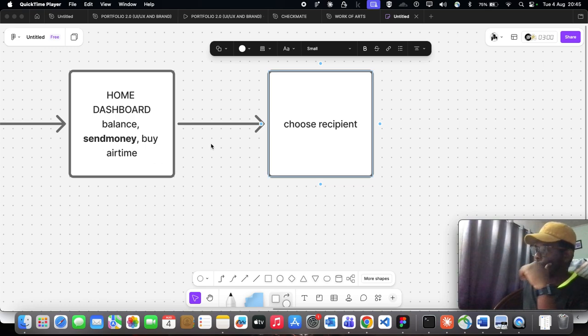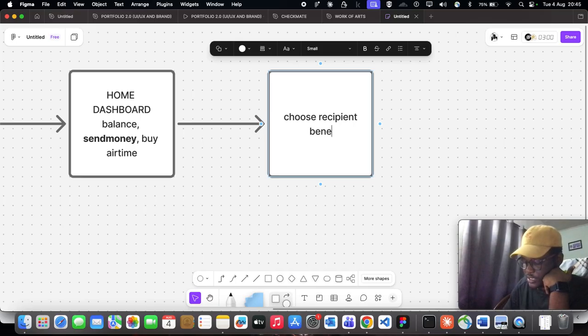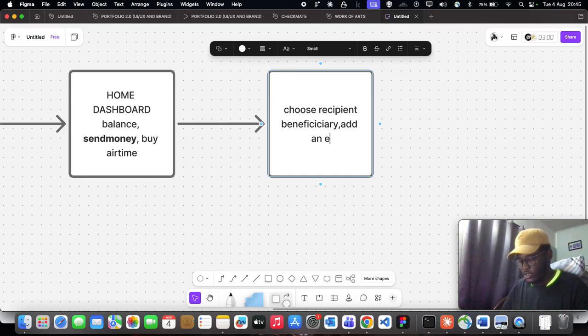Also in this choose recipient screen, we can see our beneficiaries, where you can select one of the beneficiaries, or you can add a new account number.